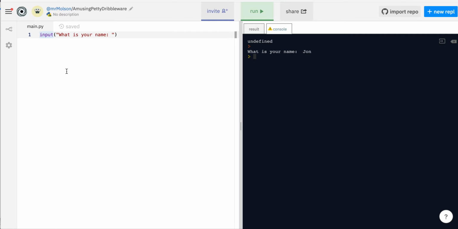The way to get it to remember it is to create a variable. Variables are just areas in memory, and they're used to store things. So for example, I'm going to create a variable and call that variable name. And that's it. Now what I've done is tell the computer that the user's going to input something, I want you to print this question, what is your name?